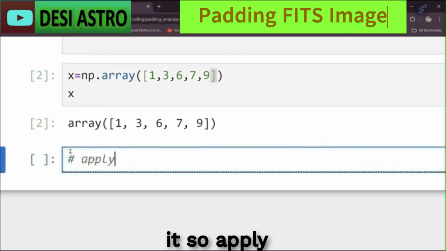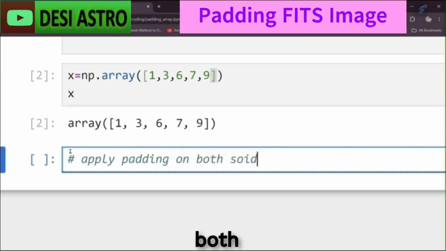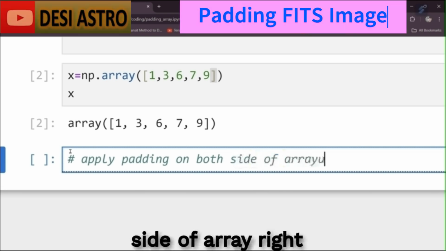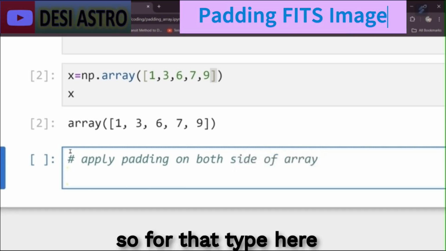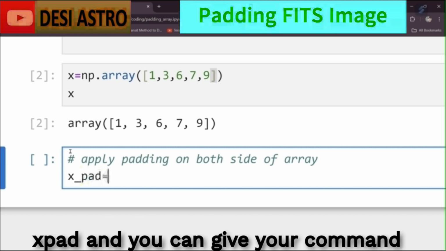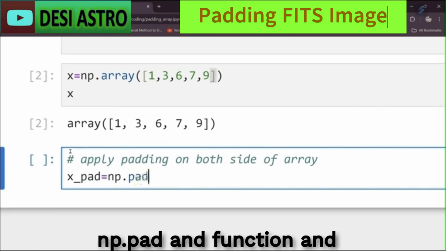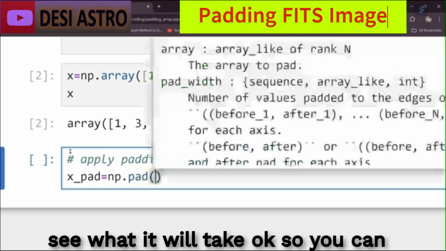Apply padding on both sides of the array. For that type here x_pad, and you can give the command np.pad function, and see what it will take.